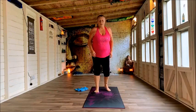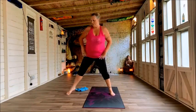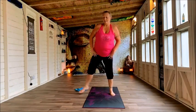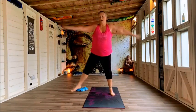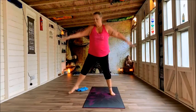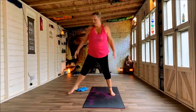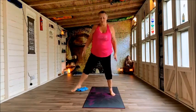Good. So, what have we got first? Stepping out. Sorry, I've forgotten where we were. I thought we were further along than that. Stepping out, and again, you can take the arms up and up. So, adding in the arms increases your intensity, working that little bit harder, but you know how you feel.